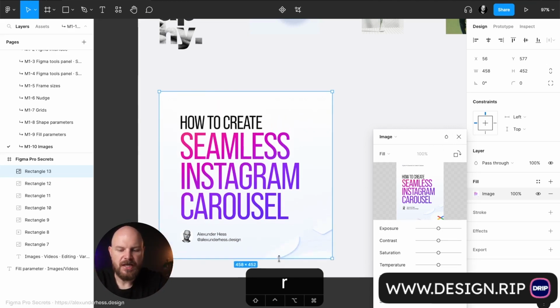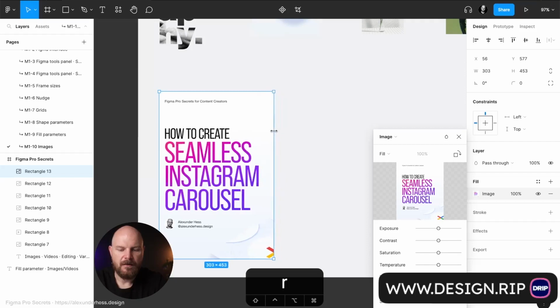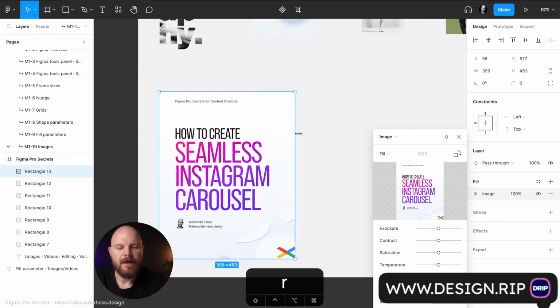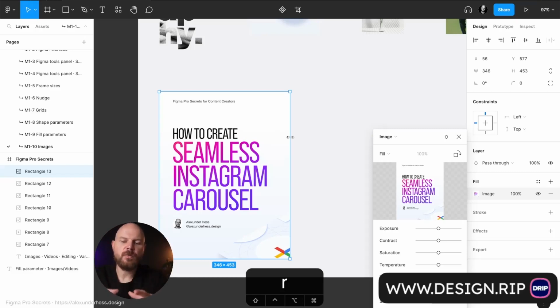If I change the size of my shape that I created before, then I will see that image will fill the available height and width. So there are no empty space from left, right, top, or bottom here.